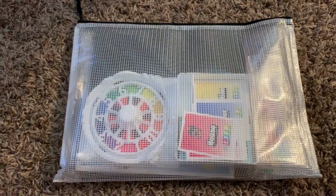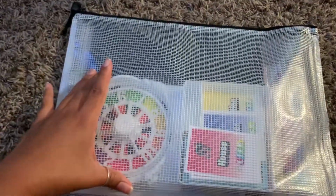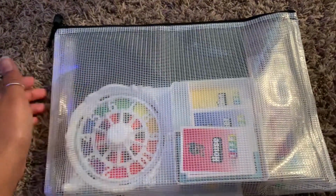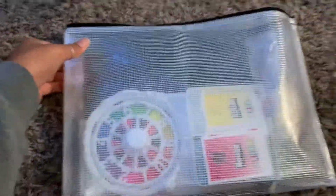Here's an example of how some of the games are organized. This is a larger game, the Game of Life, and as you can see there's a game board in there, and then also this whole little situation that holds the spinner and the cards. On some of the games, if they had small pieces, I bagged them separately before putting them inside of the larger bag. But for the most part, oh, there is actually a bag over there with smaller pieces. For the most part, I didn't think that those cards would move around. So there's the little pawns, and everything just fits nicely in the large bag.